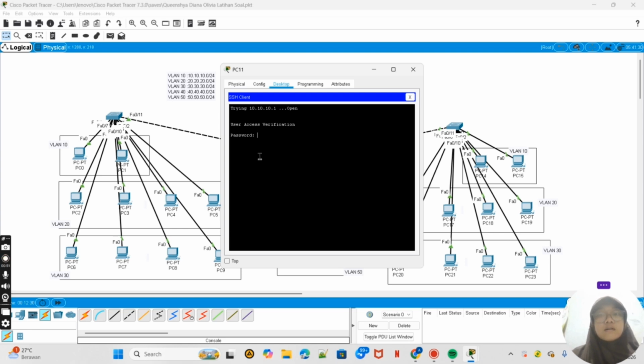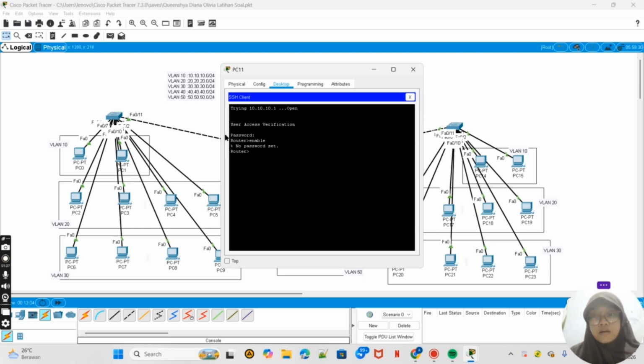Now the password prompt appears. Enter the password from earlier. It won't show what you're typing, but it will detect it. Let's type admin and press enter. Now you are in user mode. Let's try enable. Okay, it won't work because we can't enter privilege mode yet, as we haven't set up security on the router.